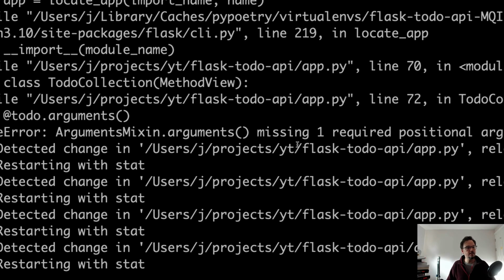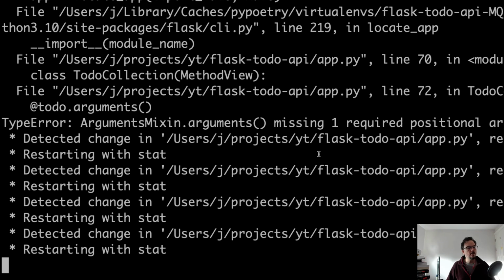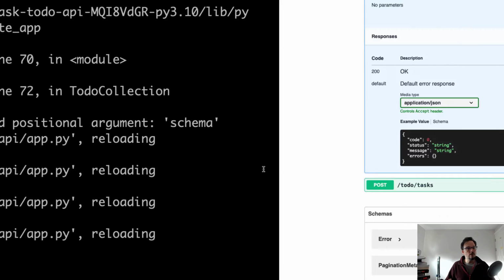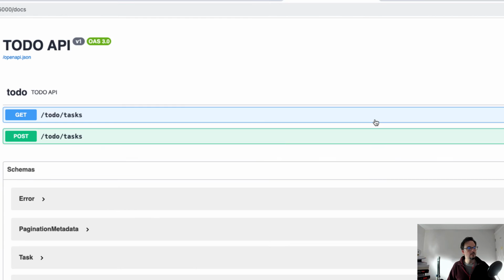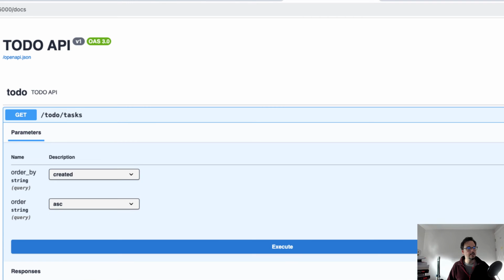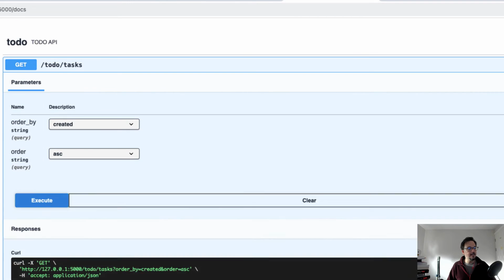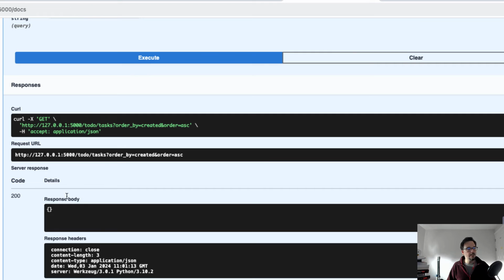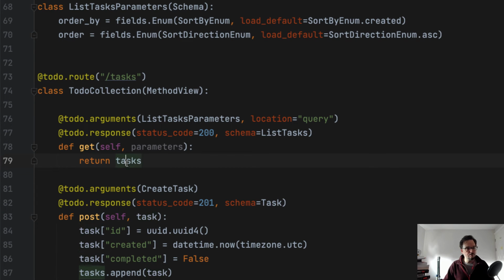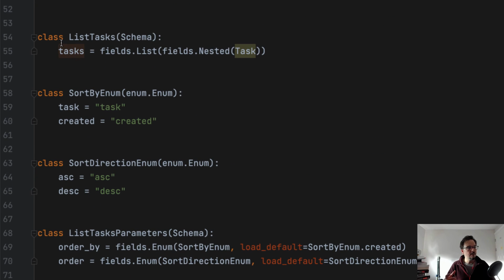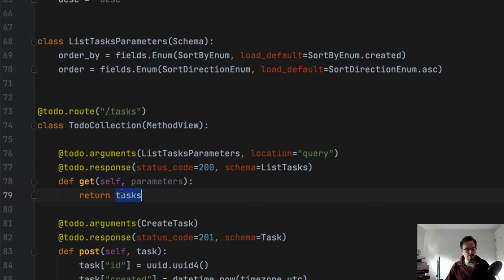All right, so the server is up and running. It's in hot reloading mode at the moment, so all the changes have been reloaded. We reload the page, and now we can try out the get endpoint, and we get an empty object. And I realize it's because we haven't done the proper object here. So if we see, list tasks is an object, contains a tasks property, and that points to the array of tasks. So let's do this properly.